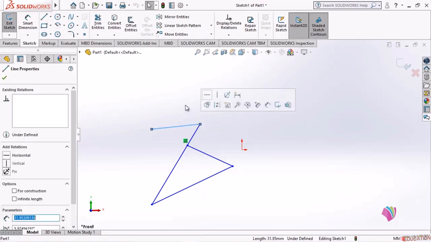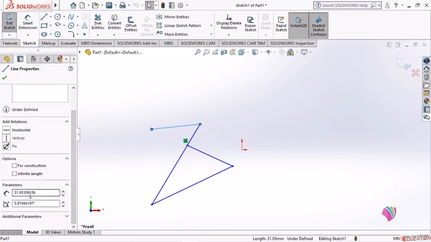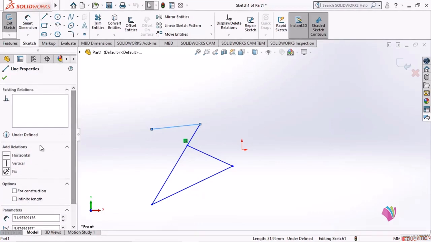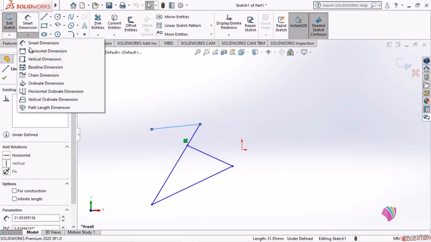When you select an object, you can see many things are changing. Basically this entire left panel is getting changed. And here we have some words like line properties, relations, add relations. If you move down, you can see the length and angle is shown. You have some options here. So basically these relations indicate these are the geometrical constraints. So you have to find out in this way. When you select, the geometrical constraints are shown here and the dimensional constraints are here.